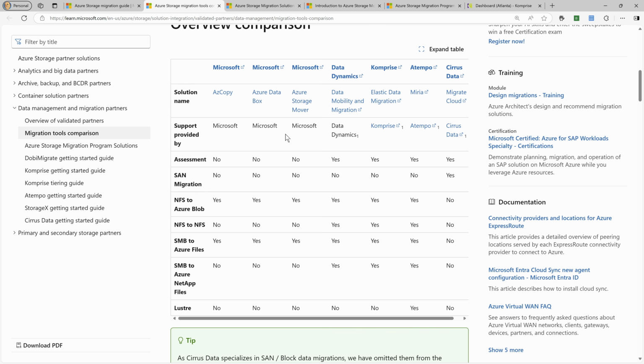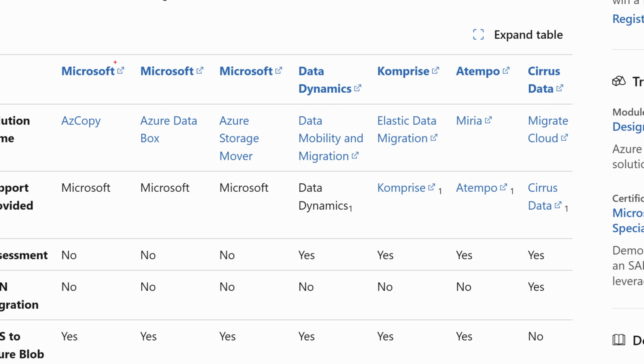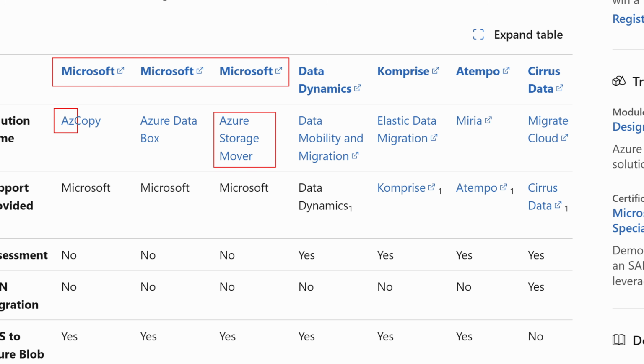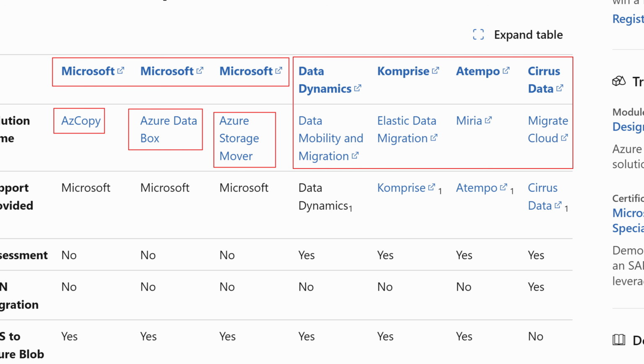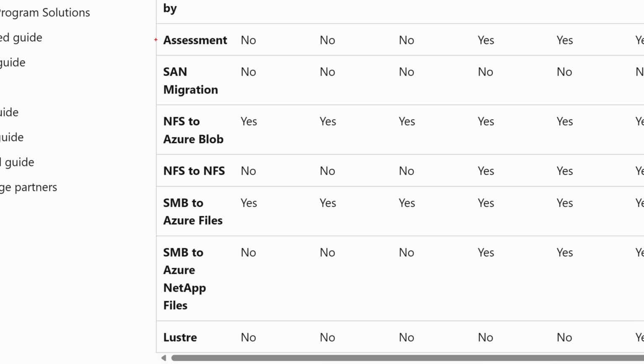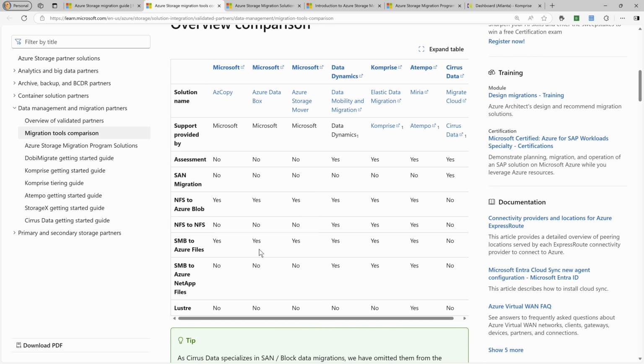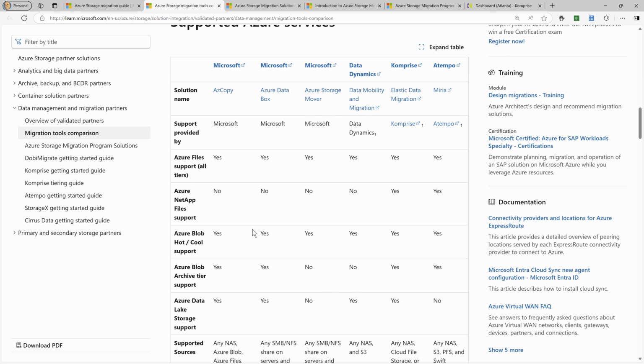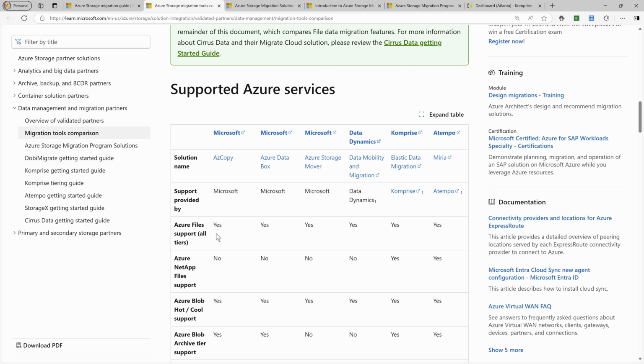And one of the things to point out is, notice, yes, there are various Microsoft tools. So Azure Storage Mover is obviously the primary one. AzCopy we'll mention in passing. Super useful for offline and seeding. But there's a whole bunch of partner solutions. And I'll explain why these are here in a second. But you'll notice they have different types of what they can do the migrations from. But it also goes into detail about which Azure service is supported by the different tools.